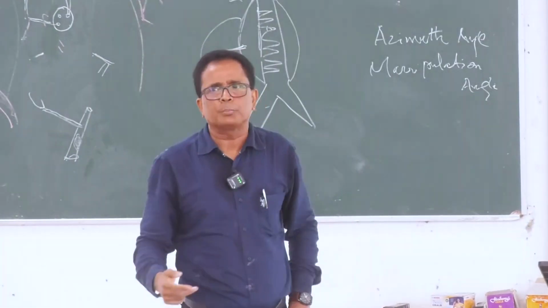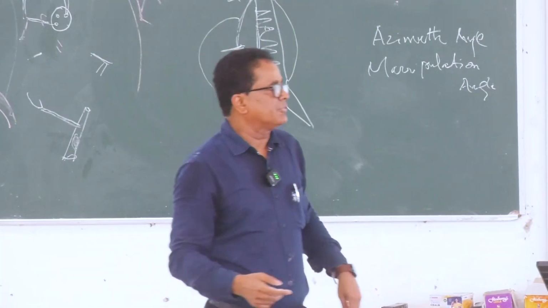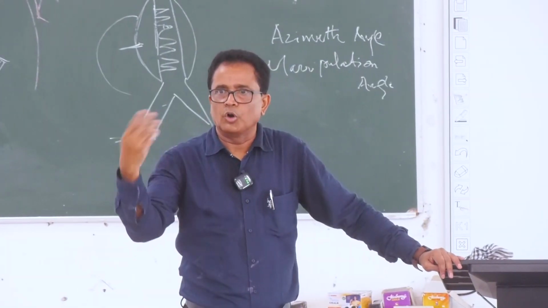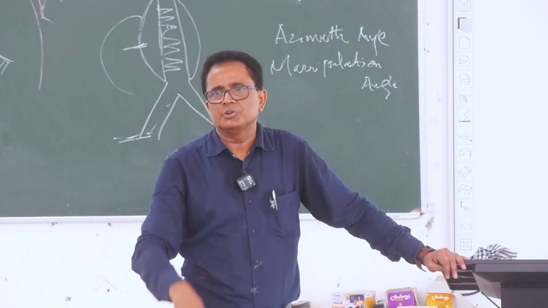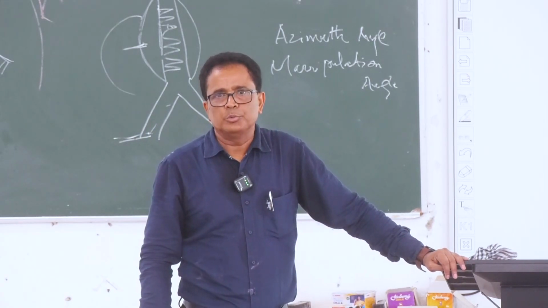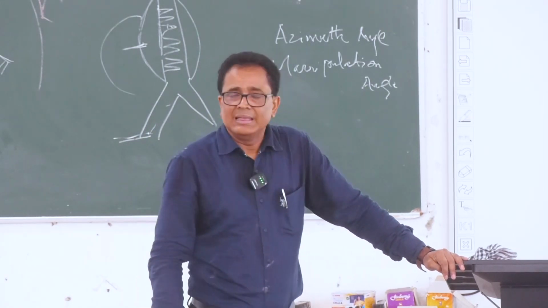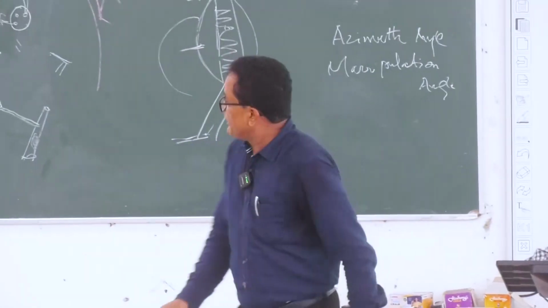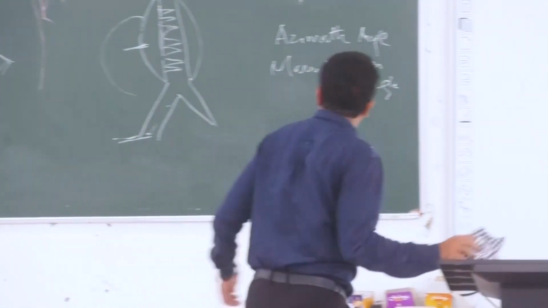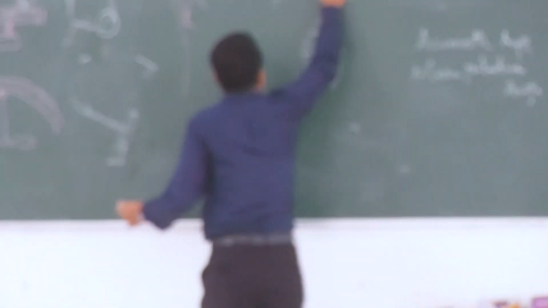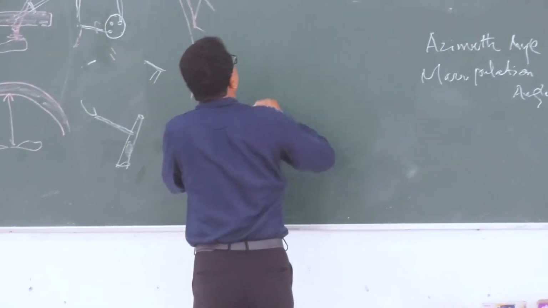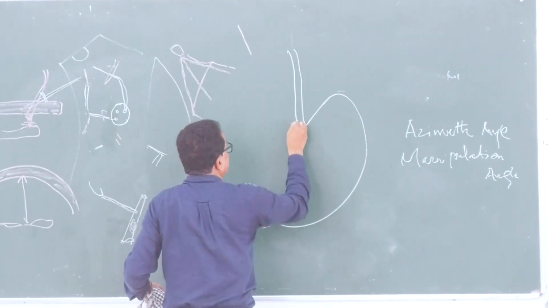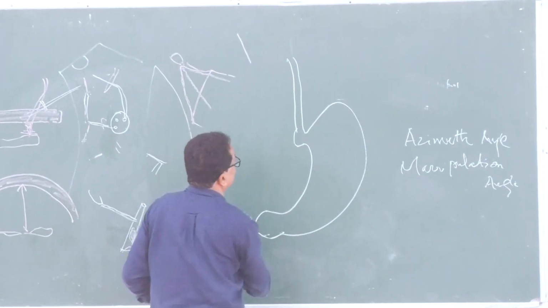This operation is not possible for every surgery, but for historical reasons, it has been performed for appendix, for gallbladder, and one procedure that is called PEG, percutaneous gastrostomy. That you will learn later. And the other one is POEM. POEM, probably you have heard, is in the esophagus. The esophagus is coming down, then there is the stomach.